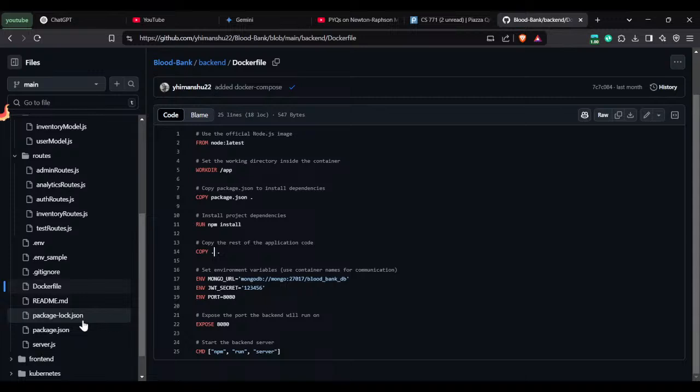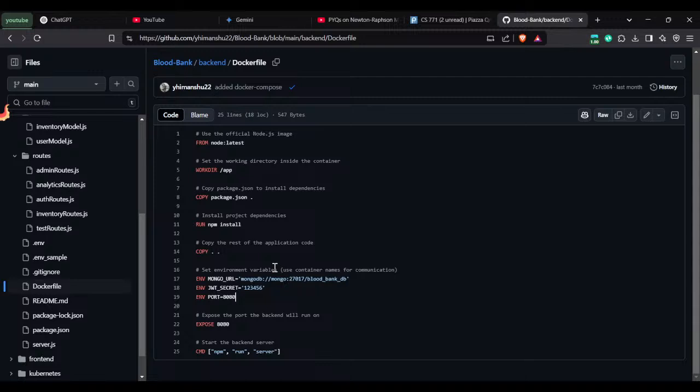All these files will be copied inside our app, and then I provided environment variables. These are not strictly necessary, because these are all inside our .env. But our .env is not pushed on GitHub, and the repo we copy is from GitHub to our local machine or to our container.